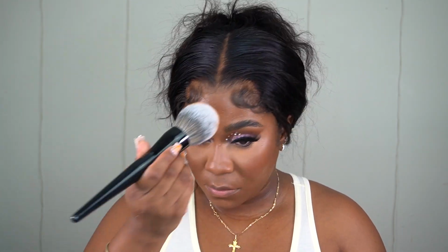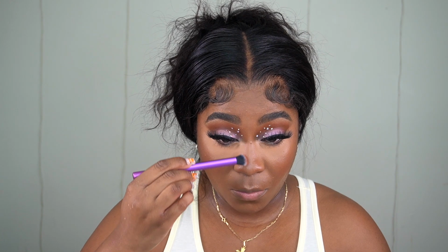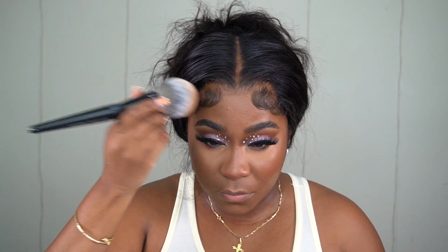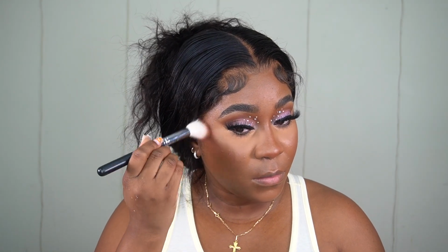But I'm just setting the rest of my face where I put foundation with the MAC C7 and just pushing it in. And then I'm going in with my bronzer, which is my Marina Buttes Ebony bronzer. And I'm putting that on my nose to define my nose. And I also use it to bronze my face and give me some color. And I also did go in with my e.l.f. blush to give myself some more color as well.